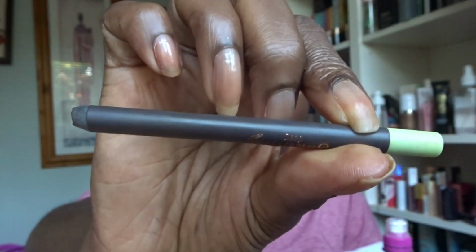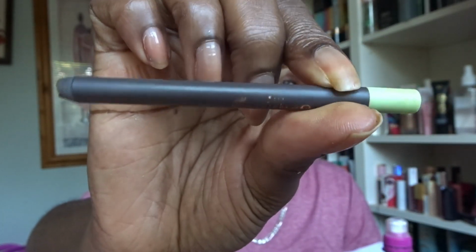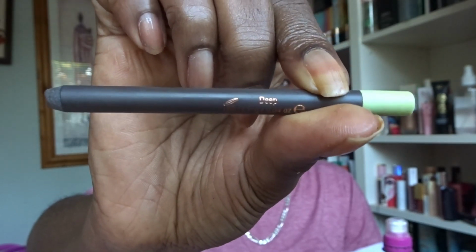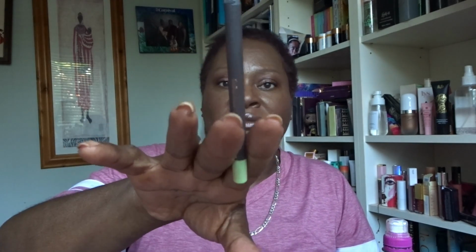Can't read it. Yeah, this is Pixie Endless Brow Pencil. You can get these in the high street now. I think Marks and Spencer's, you can get these in Look Fantastic and Marks and Spencer's, I believe. Don't know why I've thrown it away, but I think the colour was not quite right for me. What's going on here? So I'm looking at all these things that seem to be ending up in my trash bag, and I don't know why. Right, what's going on here?